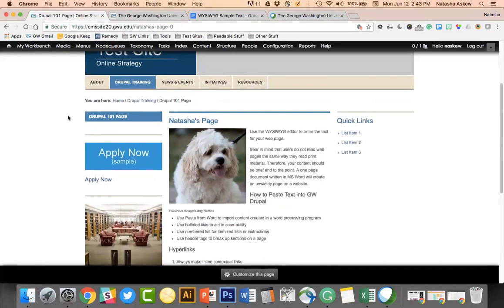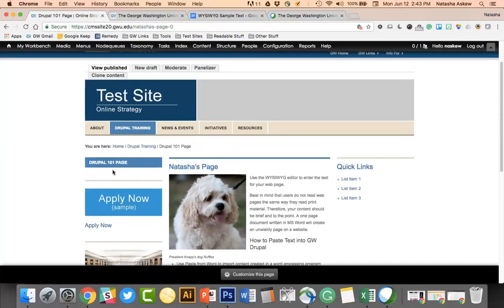In some cases, you don't want a page to show up in your navigation, but you still need to have the breadcrumbs show up. So usually this is article pages and event pages. You don't necessarily need them to be in your navigation. Sometimes even person pages. If you've got a lot of faculty or staff, you don't want every single person to show up in your navigation, but maybe you still want to have like home, about, faculty, and then that person's name.